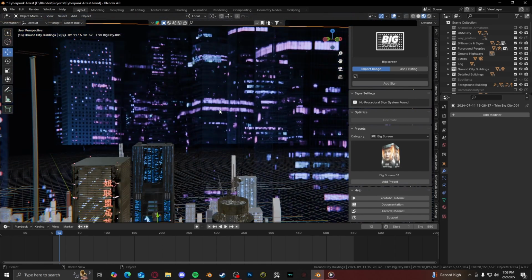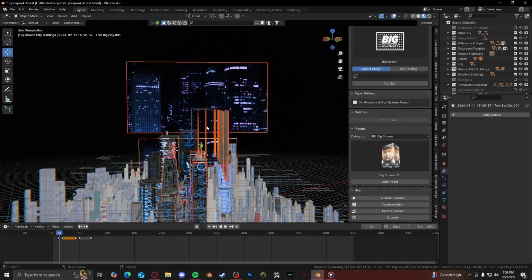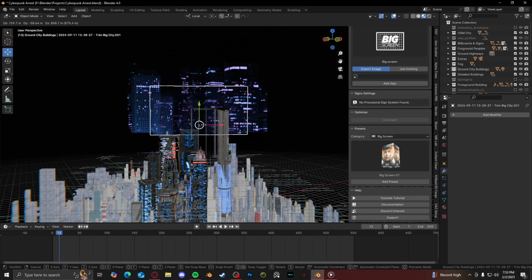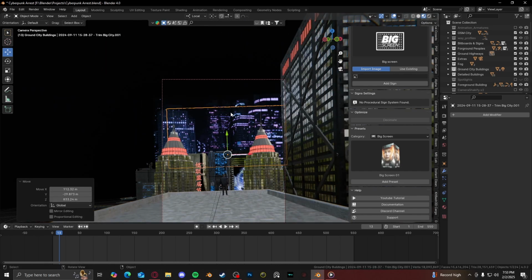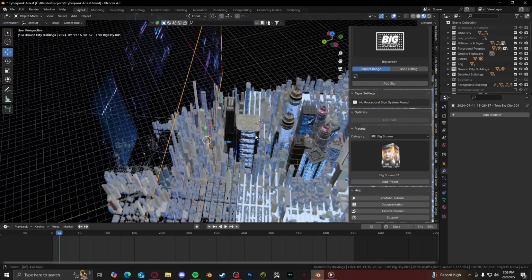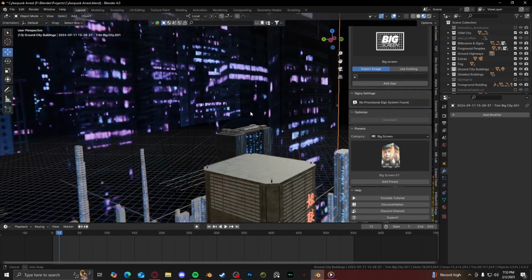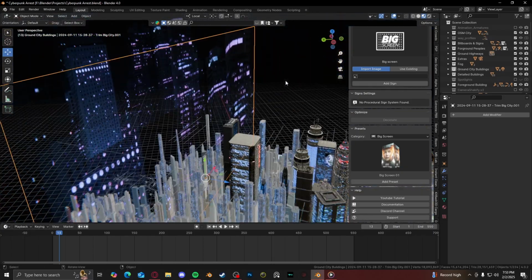But you can literally get any city and then scale it down to kind of fit the background, and it kind of fills in that dark area back there. So you don't have to do too much work. You don't have to make the city extend all the way out here. Just add an image plane, make it black, make it colorful, and it does the job.